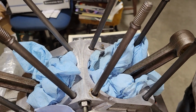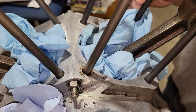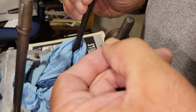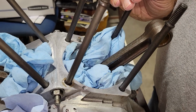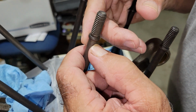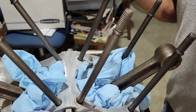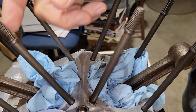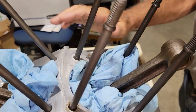The height issue is not an issue anymore, because each one of these, you turn over, put Loctite on the threads, and run it down to 10 foot-pounds to the shoulder, each one of them. Then all the studs are exactly the same height, and the head bolts will never run out of threads, because according to what I've been able to figure out, there'll be about 2 threads left over. You can't see it, but that's what I've been told. And you'll never have to worry about them running out and you think it's torqued. Because we want that head to come down tight against the gasket, squeeze, and put the proper amount.